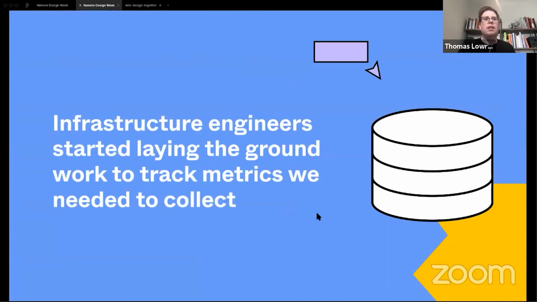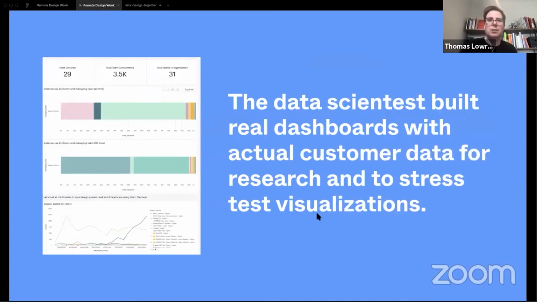So getting back to what some of those advantages were, the infrastructure engineers that were in that file really early on were actually able to ship things to production that allowed us to track real data. And so very quickly, we were able to determine, okay, regardless of what visualizations we end up with or land on, we know we need to track these things. So if we can start tracking them now, we might get some early insights into what that looks like. That's a good segue for Clancy's expertise. He was able to come in and build real dashboards in this tool called Mode. And so now we were able to see what actual customer data looked like. And because we did this while we were still wireframing, one of the things we discovered was, holy crap, this large organization has 1,000 different libraries in it, and they have 400 different teams.